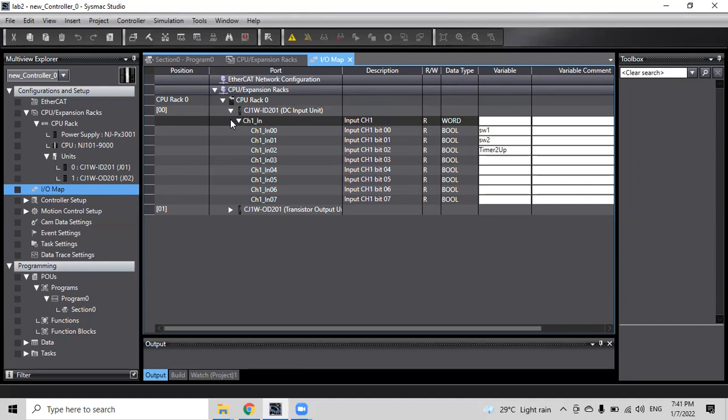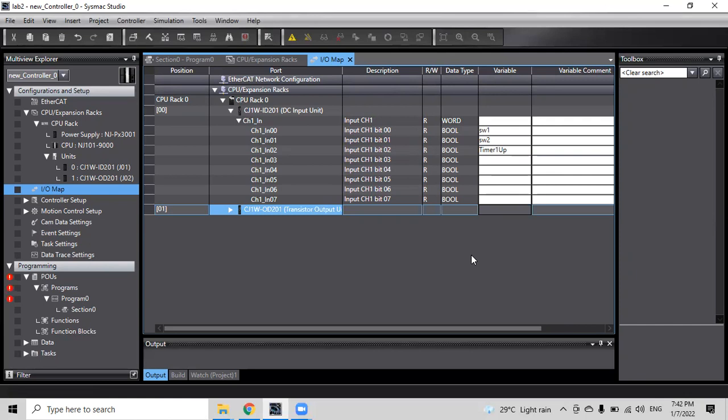Procedure number 2: create SW1, SW2, timer 1 up inputs. You've got 3 inputs now. The names are SW1, SW2, and timer 1 up. These are different from your previous lab because the previous lab had SW1, SW2, SW3. So now you have timer 1 up. My apology, typo here.